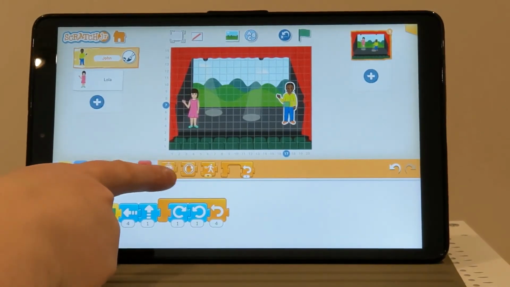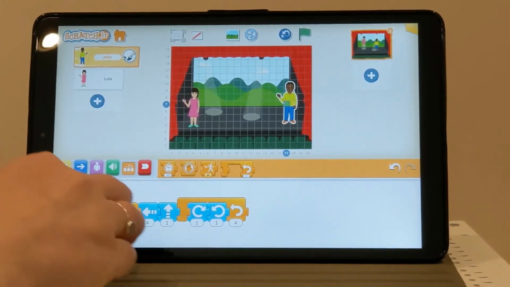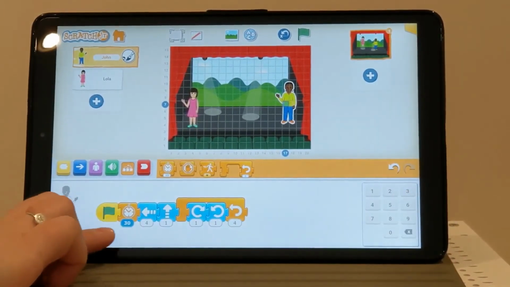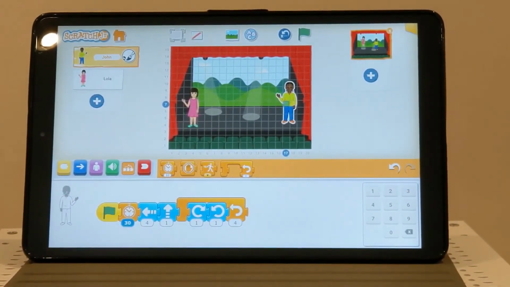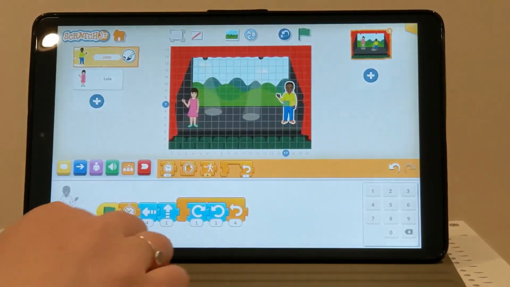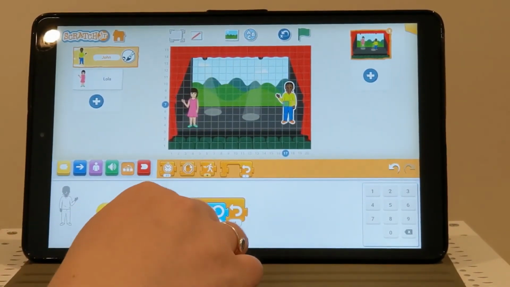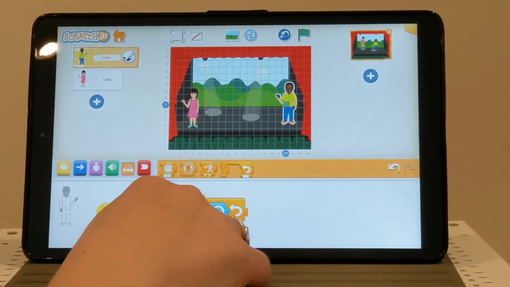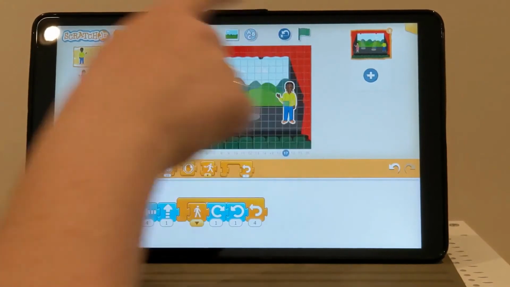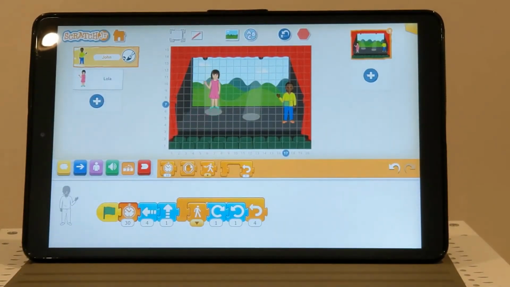bit slower, so we're going to get him to wait a bit longer. So let's say it's not 30 seconds, it does say 30, but it's a scratch moment of time, so it's a bit different. If we get him to wait a bit longer and maybe slow his dancing down a little bit. At the moment it's a bit of a medium pace. We're going to slow it down to a slower pace. Let's see if that makes a difference.